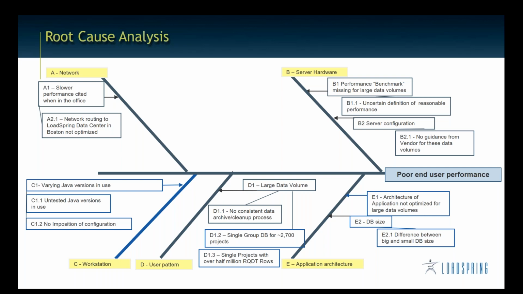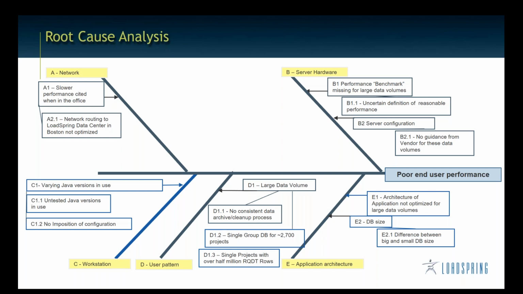So based on that, you then dive into potential areas of findings, or at least pursuits that you want to go see if they are contributing to a root cause issue. And so you'll see under network, we had users complain about slower performance when in the office. What that means is, okay, when they're working elsewhere, maybe from home, the network performs better and the applications perform better. So you may see a higher number of requests for employees wanting to work from home for that day or that week.